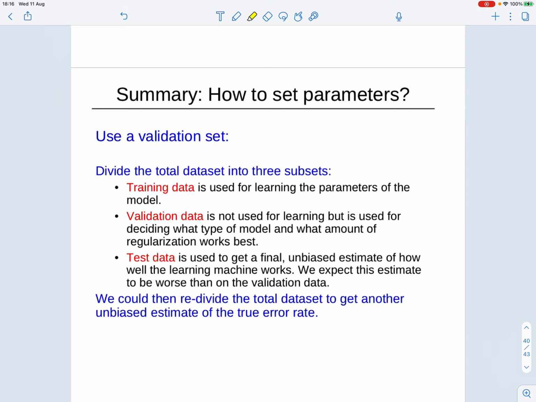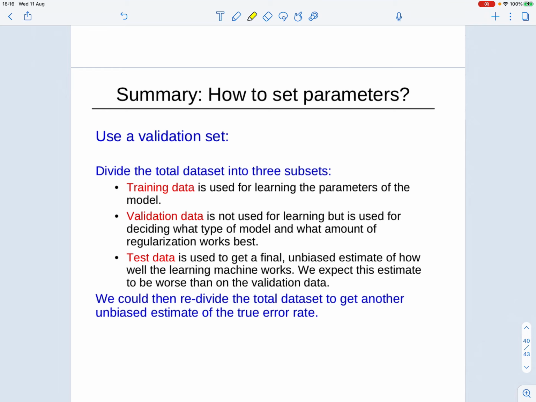People train their machine learning model on the training data and check it on the validation set, and if they think their model is good enough, they submit their result to the test server.